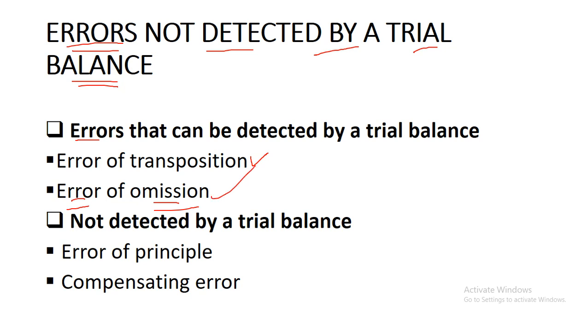It's going to result in the trial balance not balancing, and we're going to detect the error. Then the errors which are not detected by the trial balance, we've got the error of principle. Obviously, instead of us recording a sale, we record it as a purchase. So we won't be able to recognize that we've made an error somewhere, because eventually the balance is going to equal, if and only if the double entry has been recorded as it's supposed to be. We won't be able to detect the error. Then compensating error: the net effect is 0, so we won't be able to detect this error.